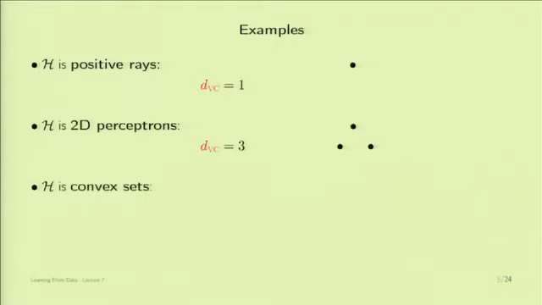Convex sets. Okay, what is the VC dimension of convex sets in 2 dimensions? The example that we gave before. Okay, we had this funny construction where if you choose your points on the perimeter of a circle, you can shatter any number of points, right? Therefore, what would be the VC dimension in this case? It would be infinite. Okay, there is no maximum.